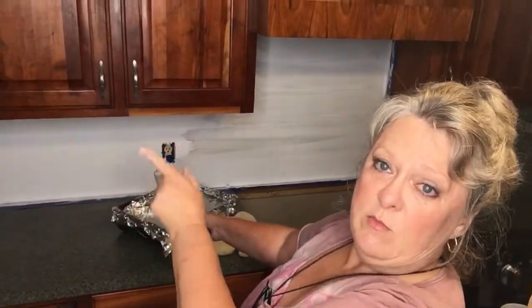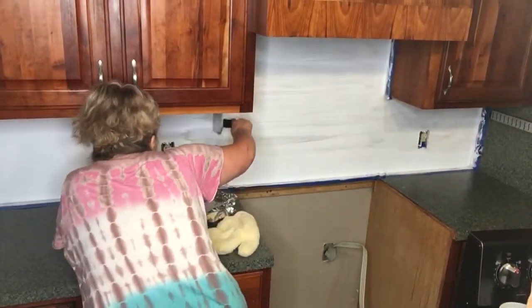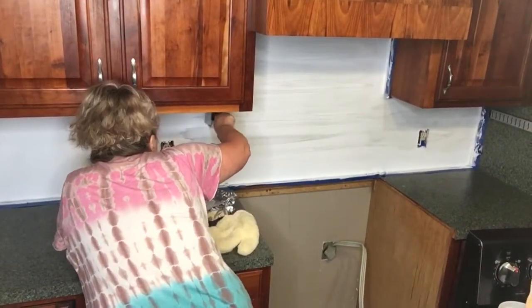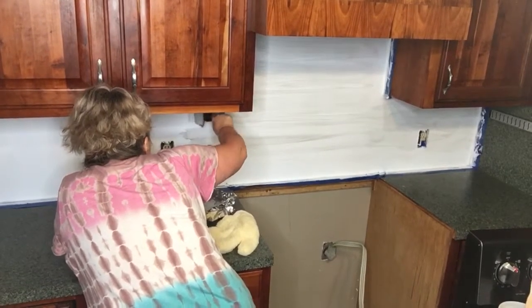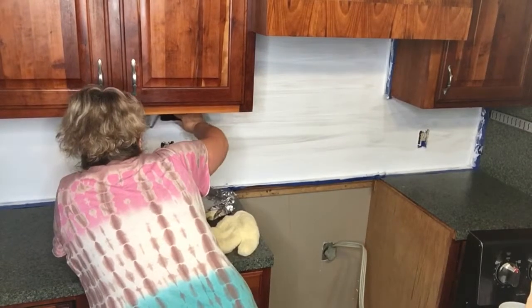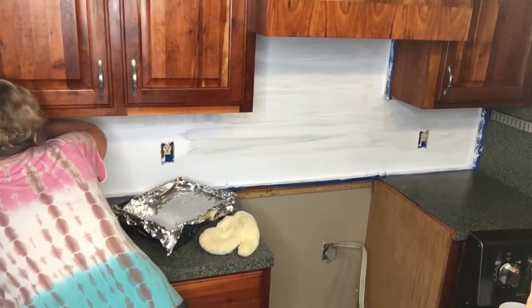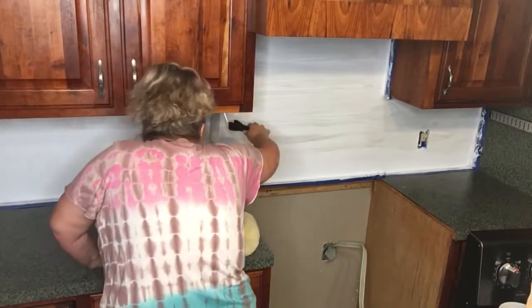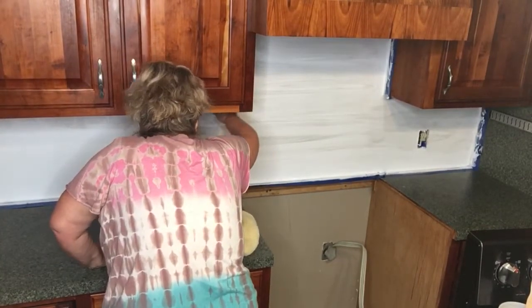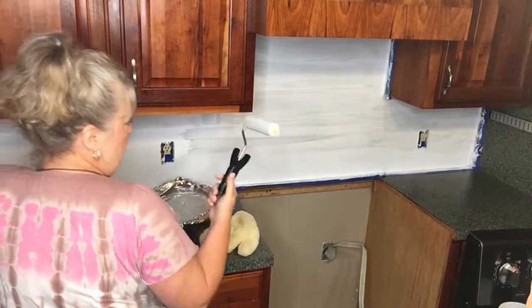You can tell a little bit more of the difference, but when we pull the tape off, we'll be able to tell a lot more, I think. Way under here, there's like another piece of tape and a half of a row, so I'm going over that one. Then I'm going to come back and make sure that I'm running from what you will see from the bottom with my roller.